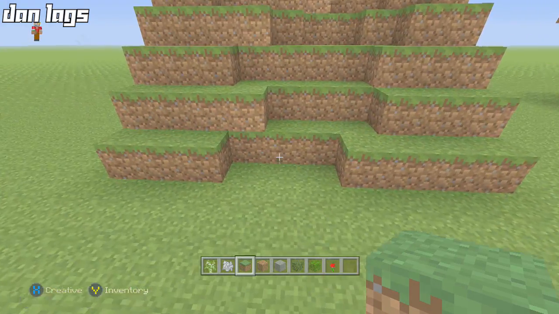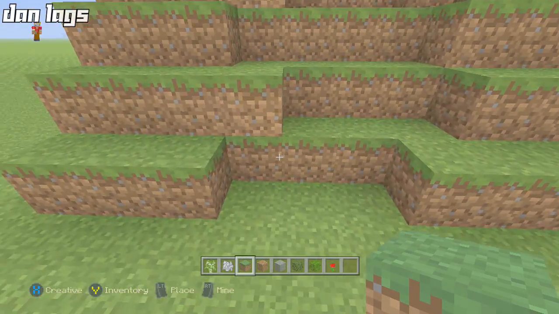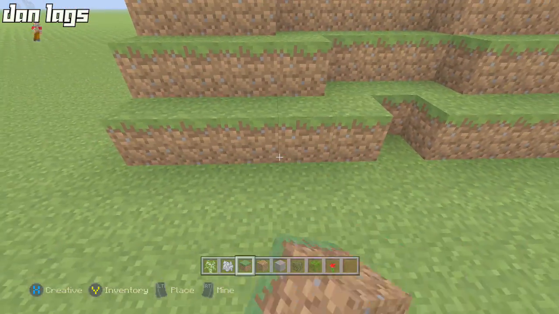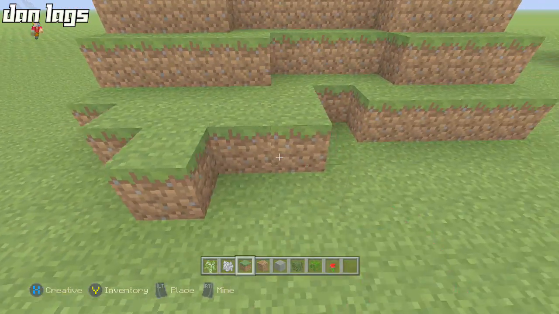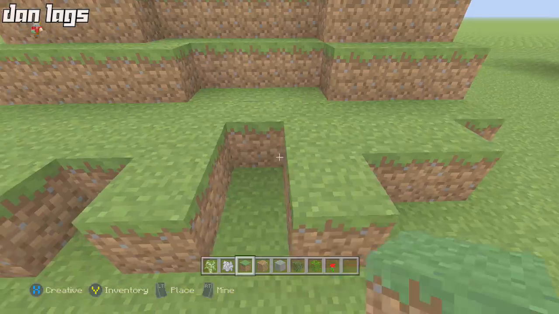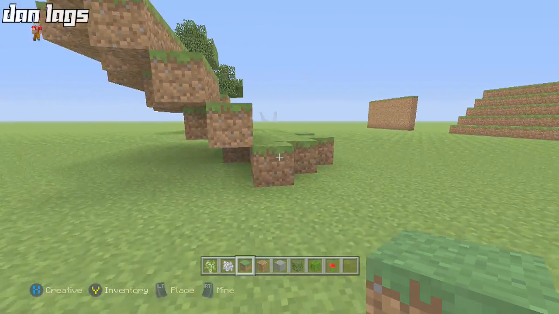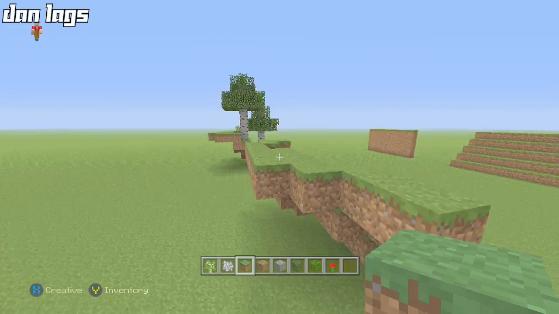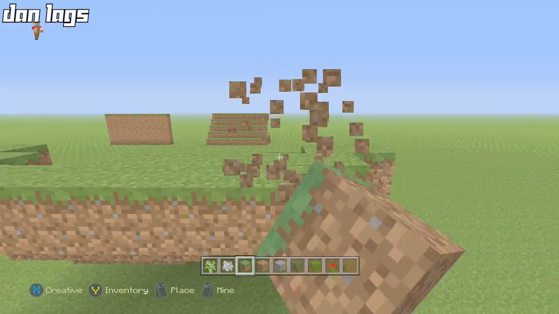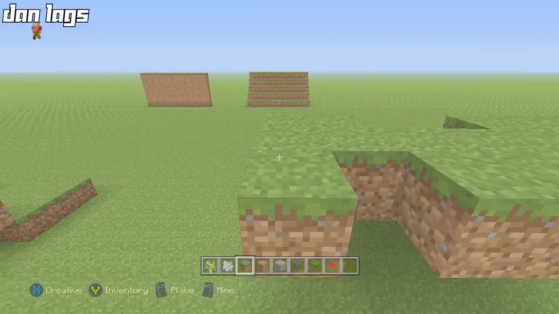And then what you want to do on the bottom, guys, is make it very gradual and much more of a natural incline. So you might want to take it out a little bit more here on the bottom layer. So it kind of starts off very gradual, gets a little bit steeper, and then gets a little bit more gradual at the top. So up here as well, you can just add a little bit more grass here.